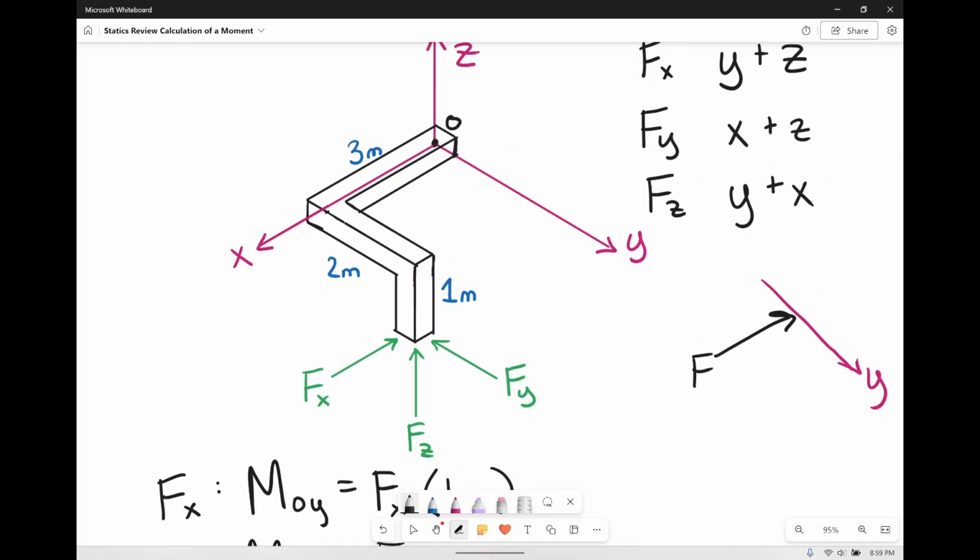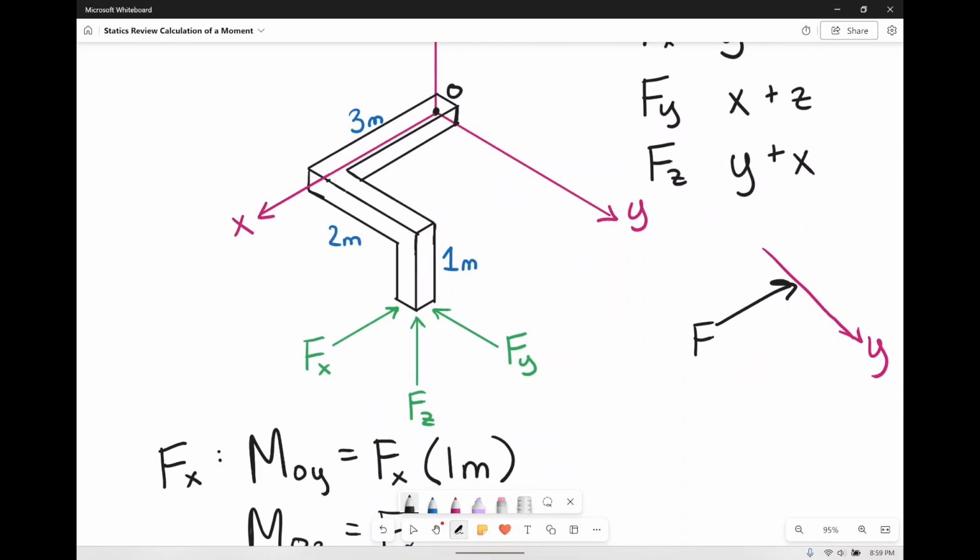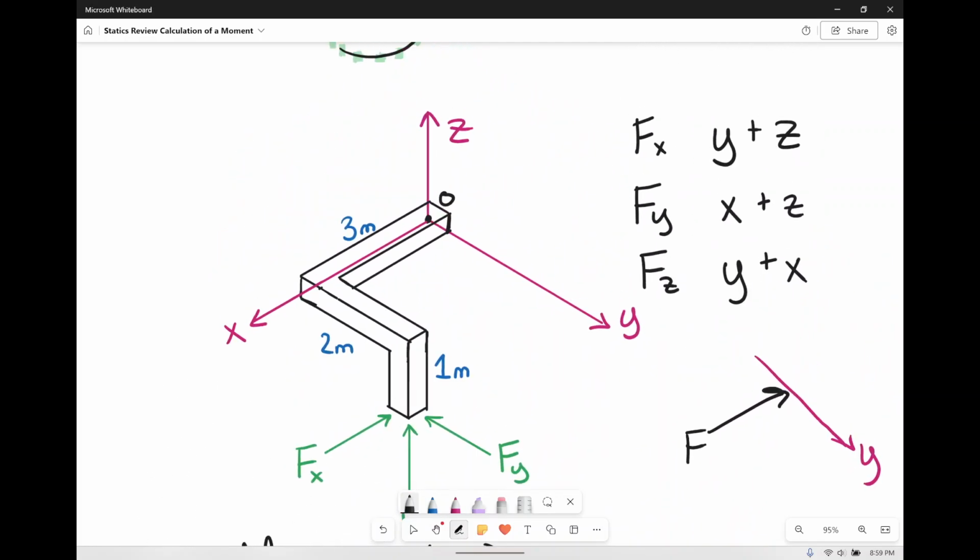So force x, again, we can scoot him wherever we want to go. In this case, we want to see how he causes twisting about this z-axis. So what we can do is just kind of bring him up. Sounds kind of silly, but we can bring him up some. All we need to do is see if he is, say, up here. You can scooch him forward. How does he cause twisting this direction about the z-axis? How does he cause it to twist?